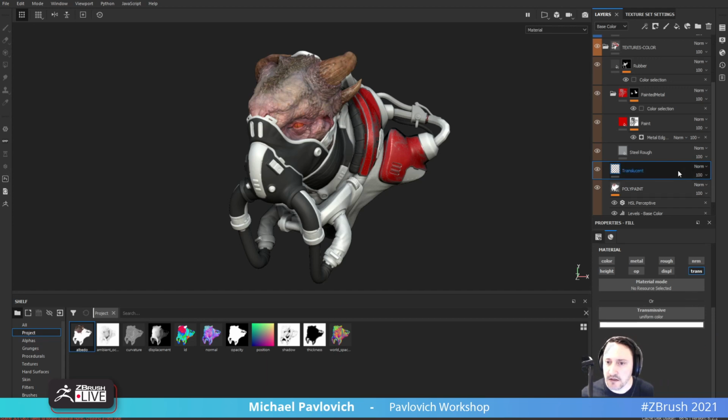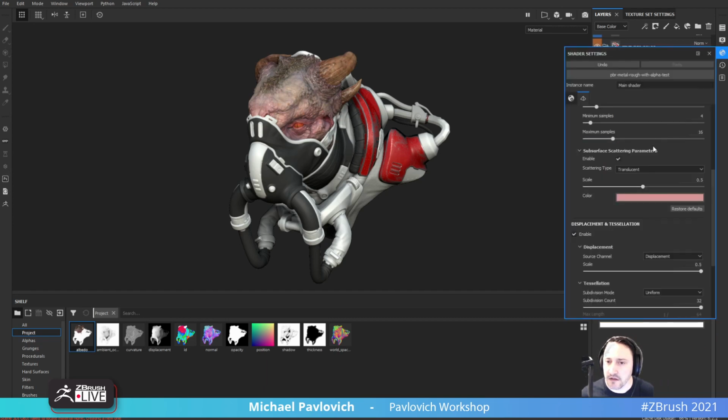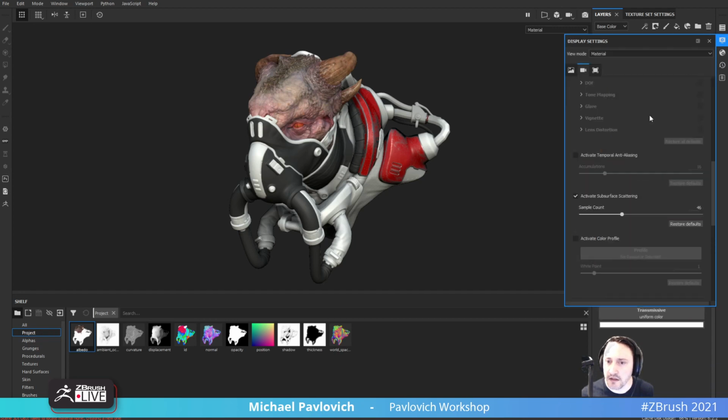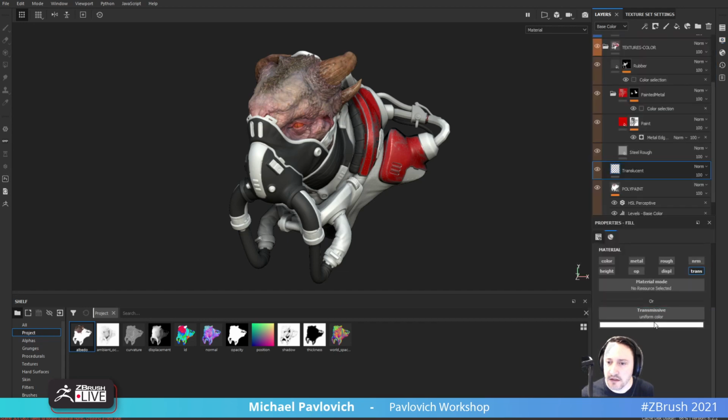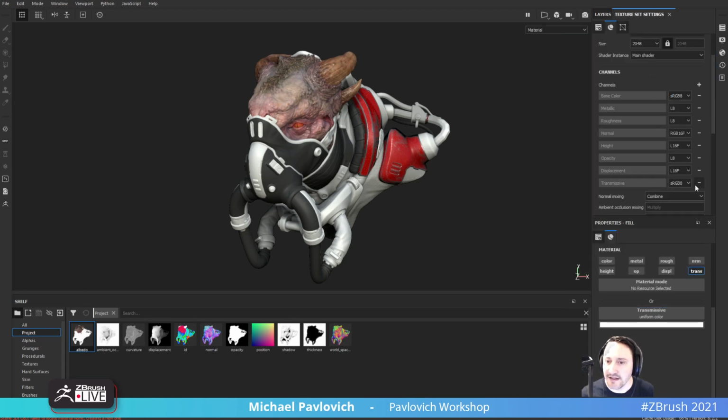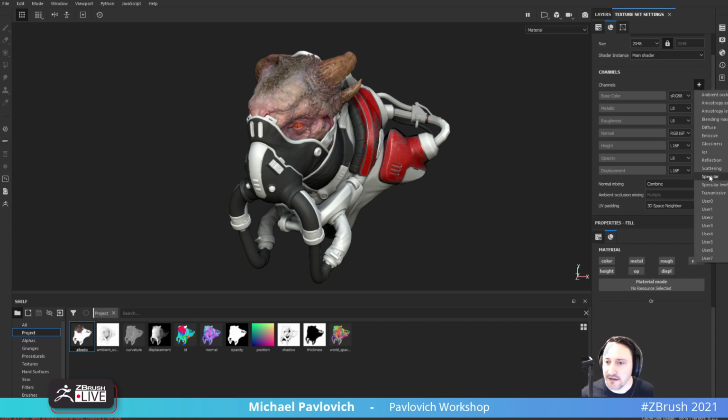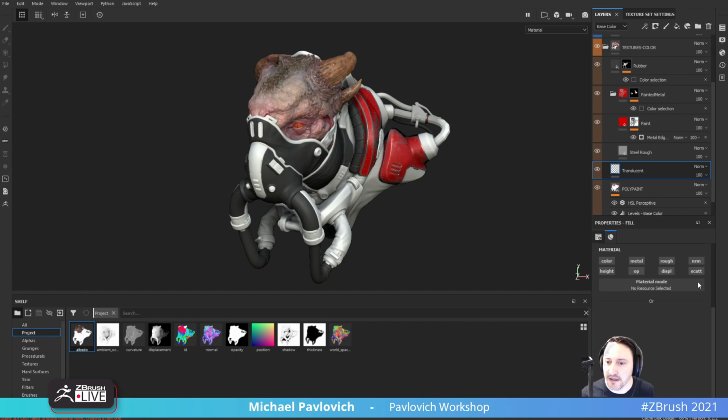And let's see here. Here and here and here, although it's not a translucency map, is it? It's a scatter map, dummy. Texture set settings, not transmissive map. We need a scattering map. There we go. So now we go back to our layer, turn on scattering. We'll crank this up. There we go.